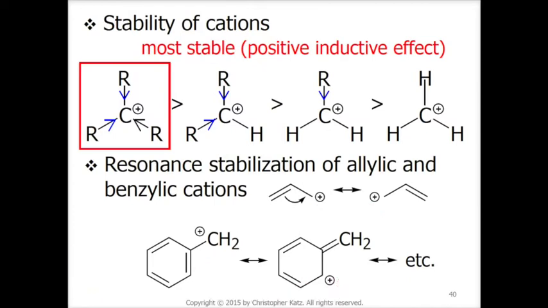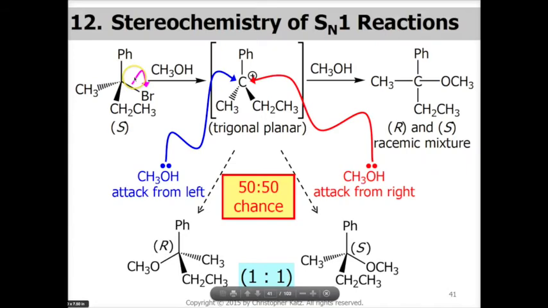So here's your next example. Now you have this tertiary bromide here, which then the bromide leaves because it's an SN1 process. Now you have this crazy tertiary carbocation, which is also a benzylic carbocation, so super stable, right? And then you have methanol that comes in and will attack that carbocation to give you this racemic mixture of this ether, right? Why is it a racemic mixture?